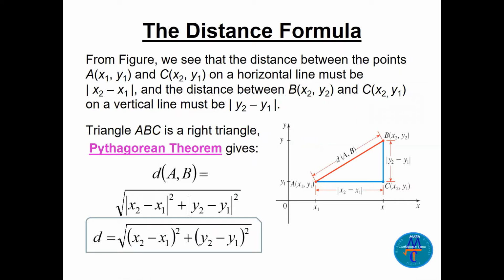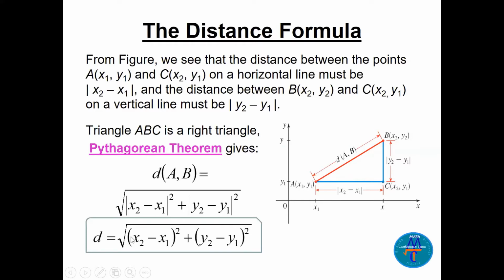Now, the distance formula, one of the important formulas in this lecture. The distance formula between any 2 points: just take any 2 points, point A at x1, y1, and we need the distance to x2, y2. We need D of AB. So we can make a triangle here, 90 degrees at C, and then use the Pythagorean theorem, this one squared is equal to this one squared plus this one squared.